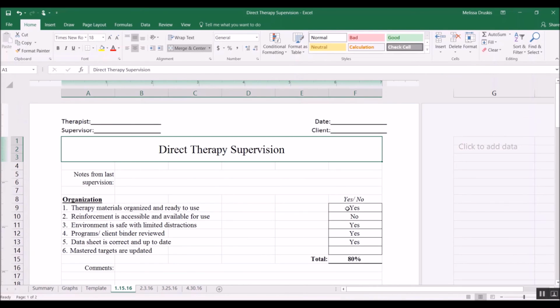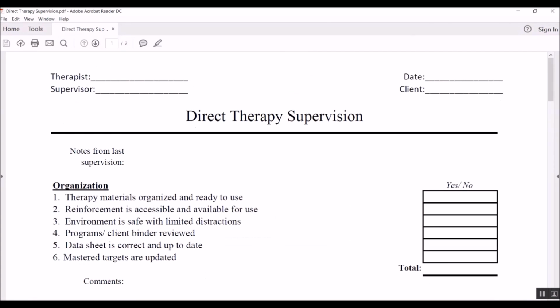If you don't want to type all of this information in here during your session, then you also have the ability to print out this form. So you would just go to File, Print, and you want to print out the template, since that would be the blank one, and then it would print out a form just like this. You can just use these and do pen and paper evaluations, or you can take the information that you wrote in here and input it into the Excel form at a later time so you can still graph that data.